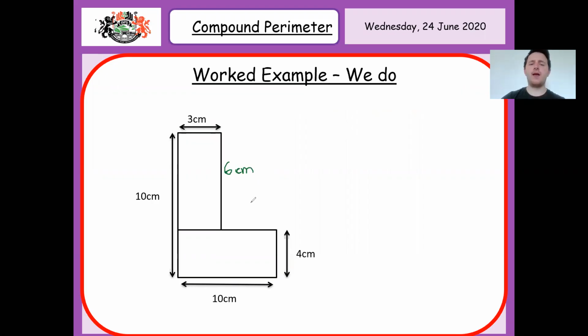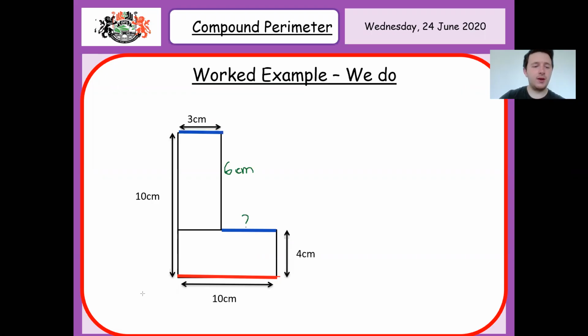Now, are there any other lengths that we're missing? Because don't forget step number 1, I know it's gone, but we need to work out the missing lengths. We don't know this length here either, this question mark. Now, we can do a similar method. You don't need to draw the lines, I'm just doing it to show you how to do it. Now, I'm going to use red again. If you look, this big red line here, I need to change the thickness again, this big red line here is the same length as the 2 smaller ones that are running in the same direction. This one here and this one here.